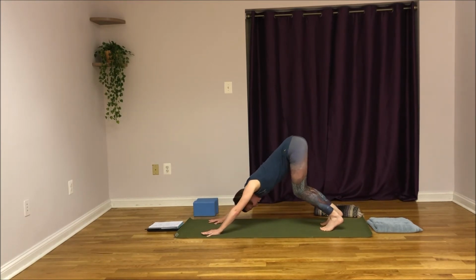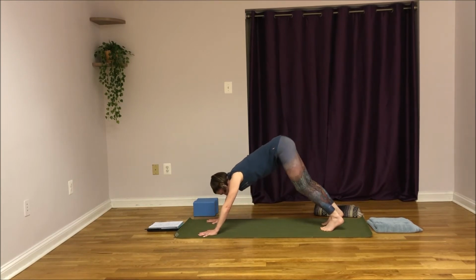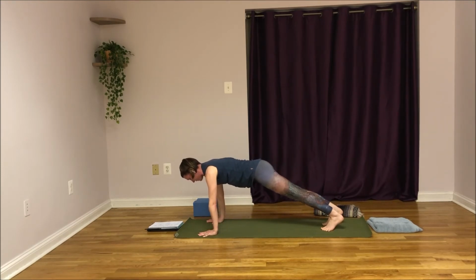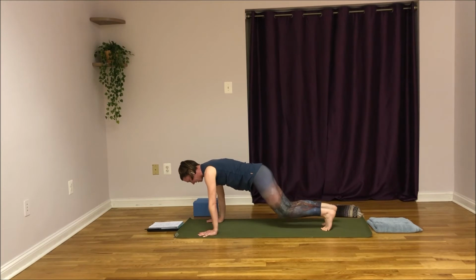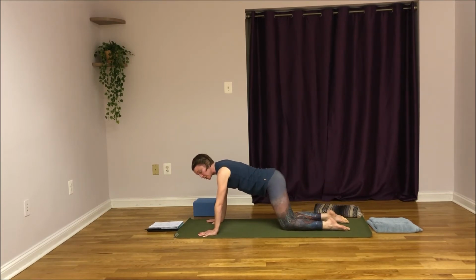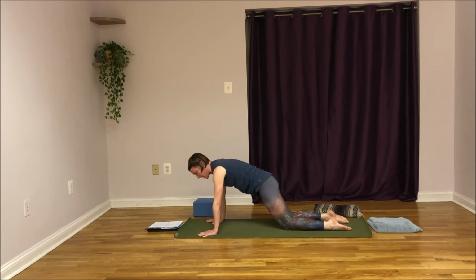Flatten your palms, soften your knees a bit, and stretch your hips away from your hands. And go ahead and draw the crown of the head forward like it's being pulled parallel to the earth until you flatten to the top of a push-up. Knees come down. Untuck the toes so they point. And just like we were doing before, scoop your tailbone under so you don't have quite such a bump in your backside. You're a little bit more flat.